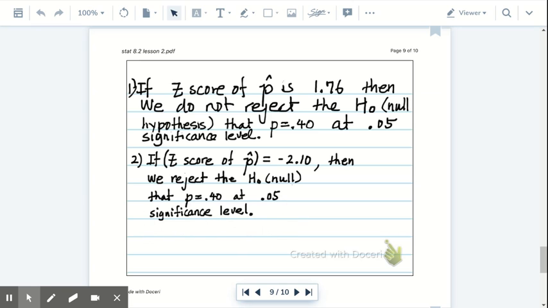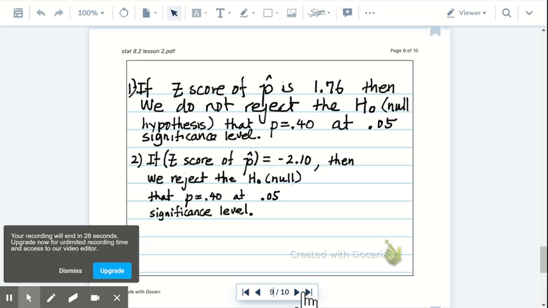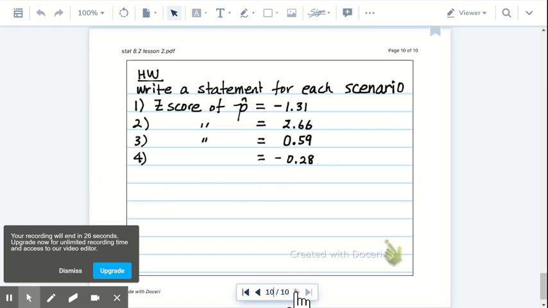Okay, that's all we're going to practice today. This is a really complicated concept, so we're taking 1 step each day. So try these 4 problems and write out the statements just like I did with 1 and 2. Decide which scenario it is and write out the complete statements. And that is it for today.